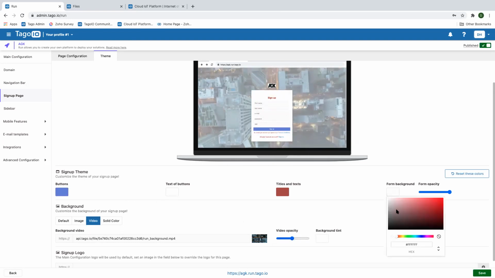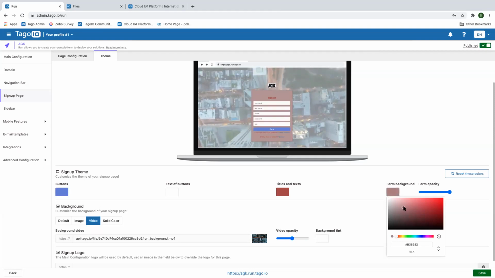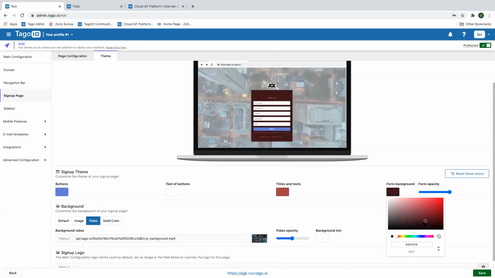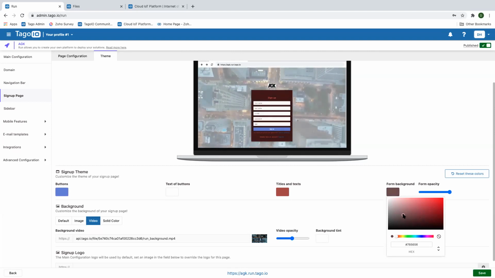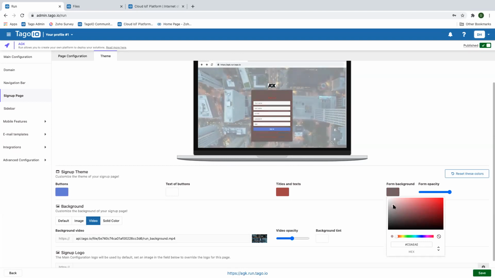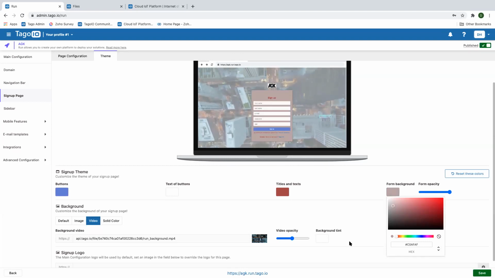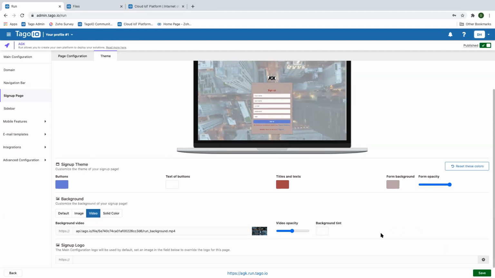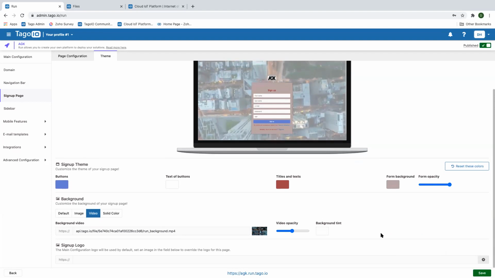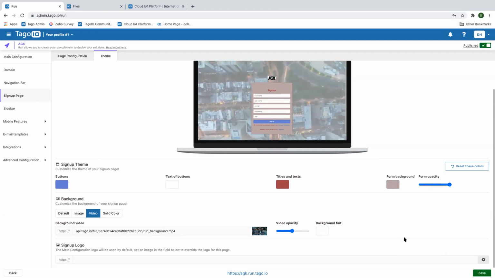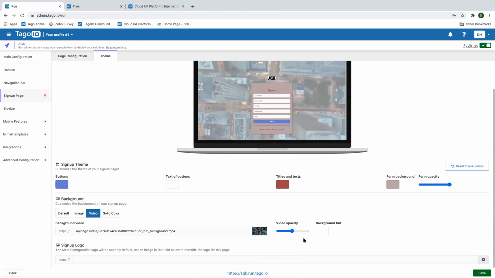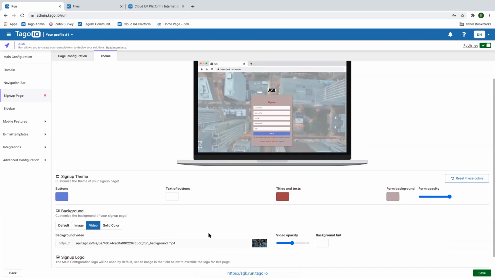I do want to change my background color though. Change that to something around there. And really, it's really up to you, right, of how you want it to look. And from this point, I'm going to save. So it's going to build the changes that I've already made. You don't necessarily need to save at this point, but I like to save just so I know that the work that I've done is already set.